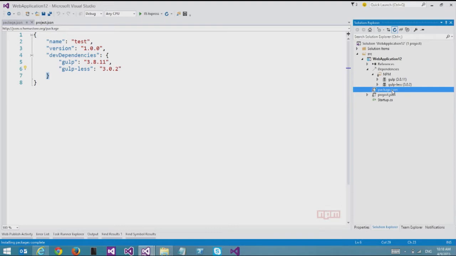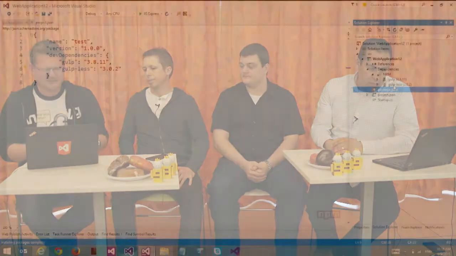Keep in mind that you don't have to install Node.js here. Visual Studio has that built in. Oh my goodness. So just get Visual Studio, and you get access to all of this. So it feels like you're reducing the friction of using modern web tools for building modern web applications. Exactly.